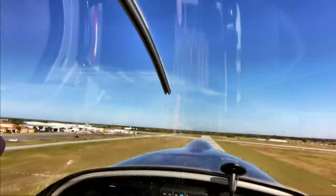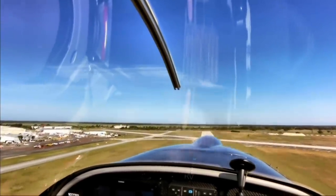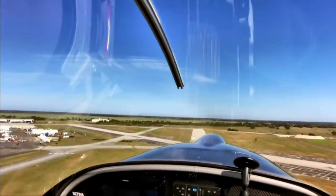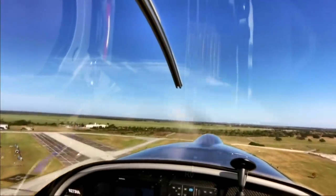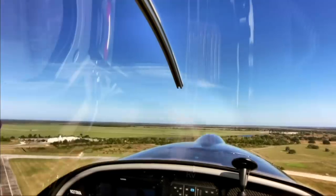Yep. In your case, when you took your flight back from Sun 'n Fun, I think you said you went up to 10.5. Mm-hmm. So you can get up to altitudes, no problem. Right. And now tell me about the in-flight maneuvering. Normal climb power is full throttle, and we're seeing maybe 5,200, 5,300 RPM on the engine.